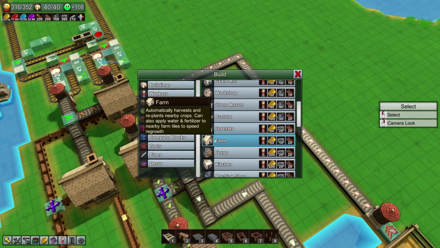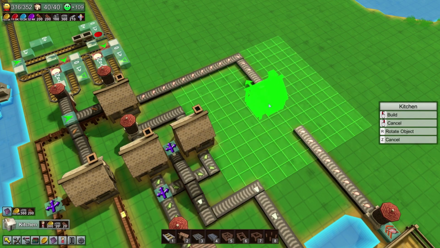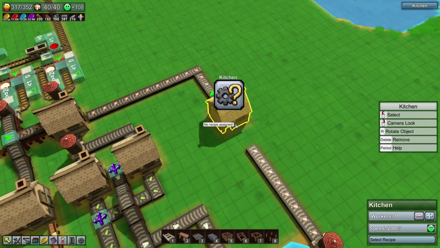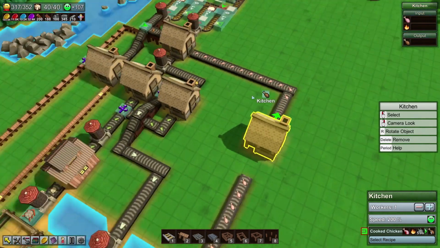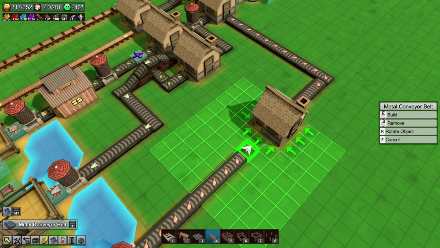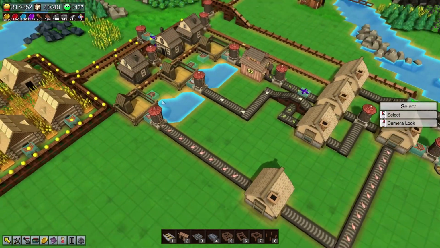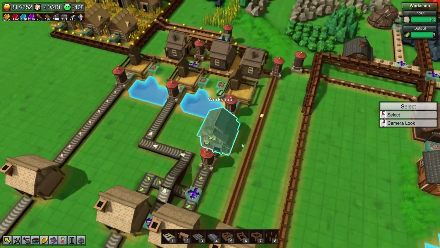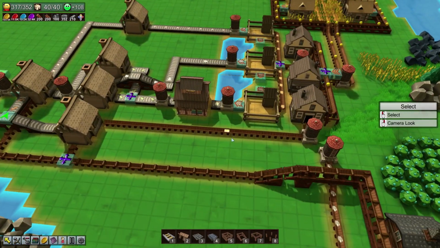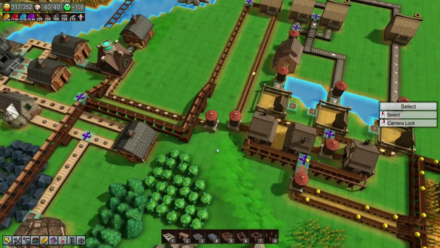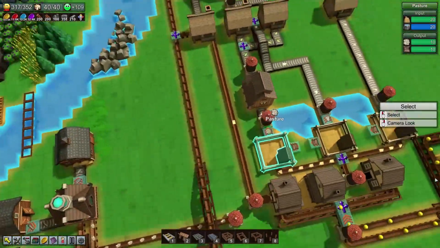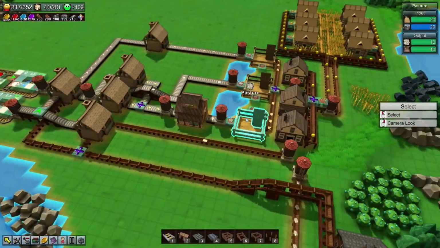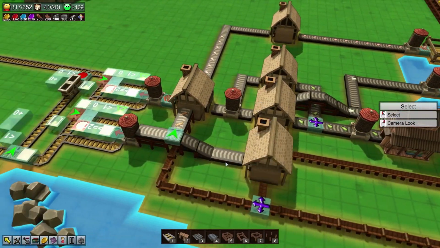The problem here is that I don't know if I'm producing enough chicken to make use of a kitchen dedicated to the production of cooked chicken, but we'll have to see. Let's get you connected up. Right, we're going to want some fuel over here. How are we going to deliver this? I could peel it off from here and send it around. That is an option, but I might want to adjust things a little bit for that one if I were to do it that way.